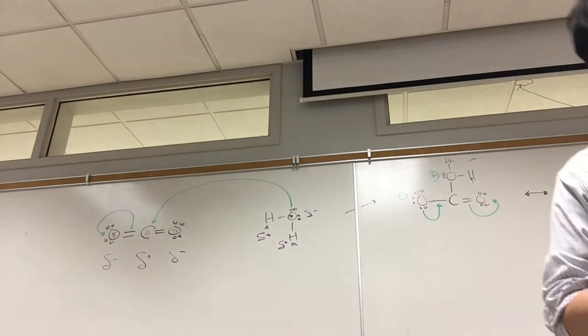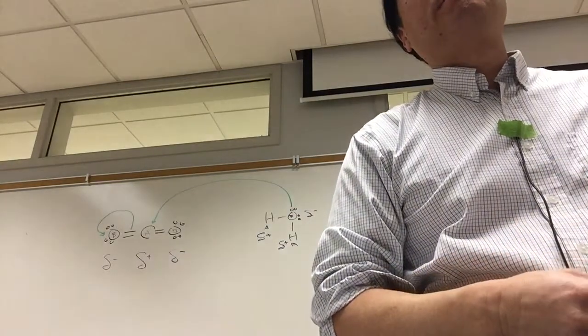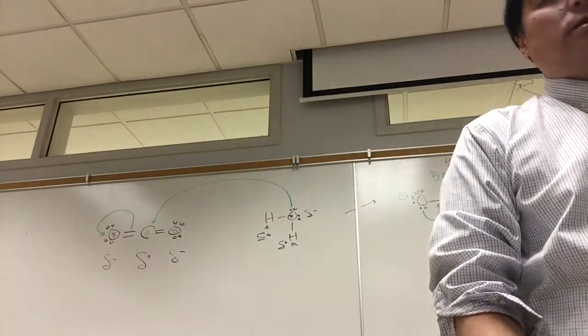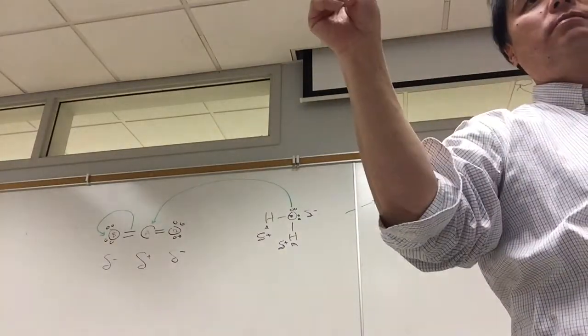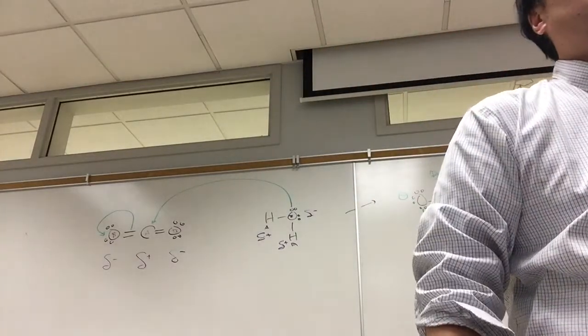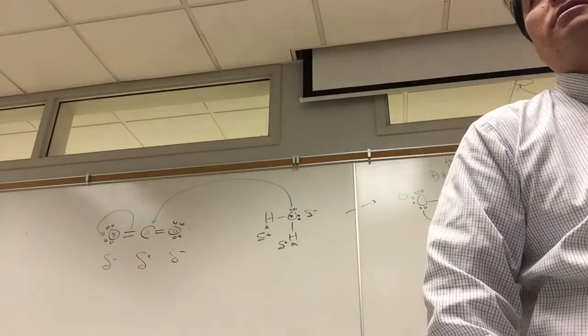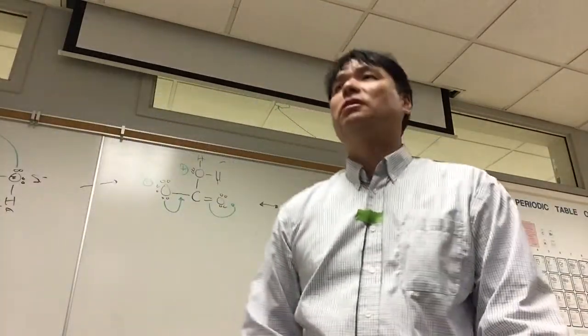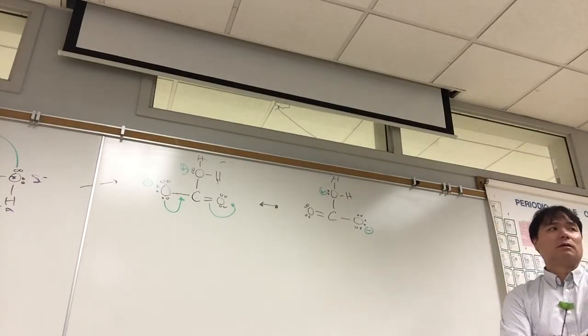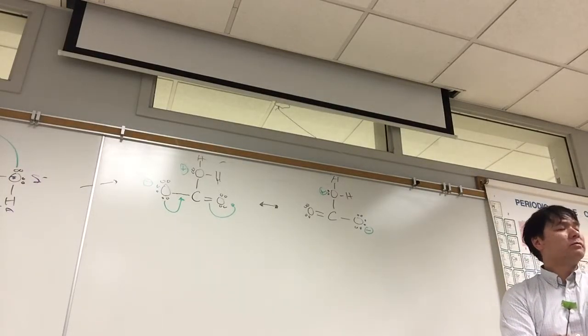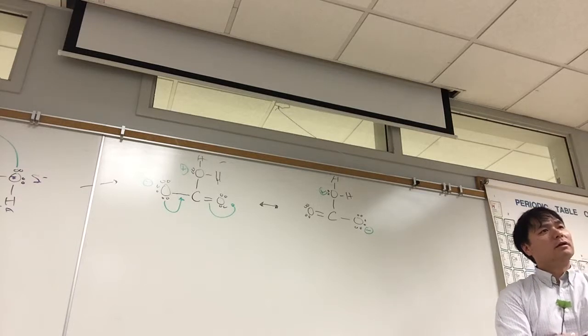But you know something. In reality, does the negative charge jump back and forth between the left and the right? No, in reality, what happens? What's the best representation of this structure? A mixture of the both. The mixture we call a hybrid, right? So are you guys familiar with the hybrid structures, correct?